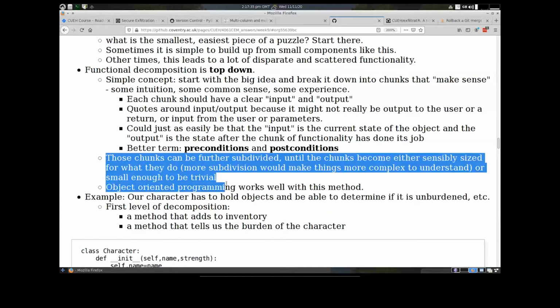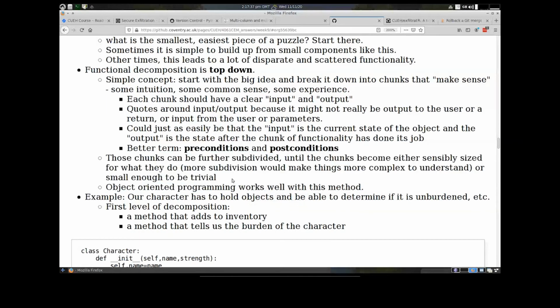So these chunks then can be further divided. I'm talking about objects in this session, but actually this works even without object-oriented programming. It's just that because we're getting up to the kind of scale where object-oriented programming is useful, we're talking about these larger chunks. So you can divide them up even further. So if you say I need to do something that creates all of the pay slips for a company, you go, right, so something to make pay slips. Well, let's divide that up.